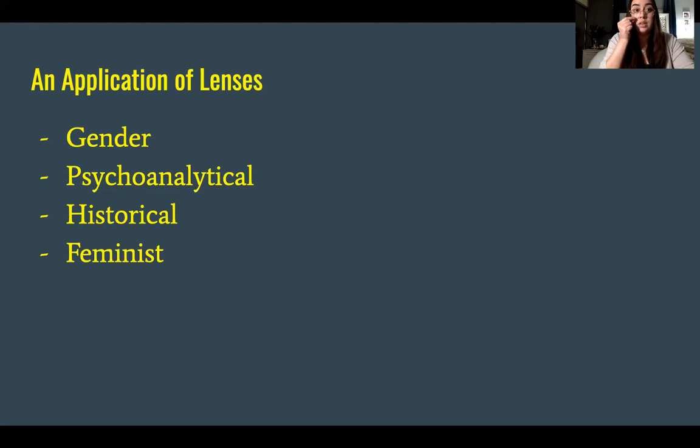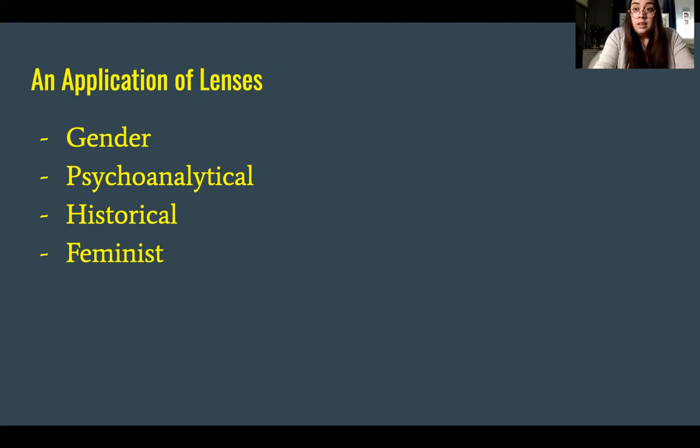Psychoanalytical, we're talking about why was she acting the way that she did? Of course, postpartum depression. Why did she see the woman in the wall? Because it's a reflection of how she was feeling in her marriage, right? How she was feeling trapped in those gender roles. She was trapped in her marriage, trapped in the wall.